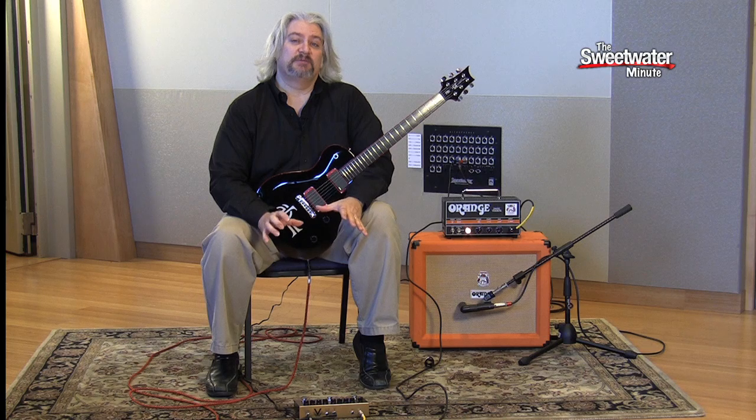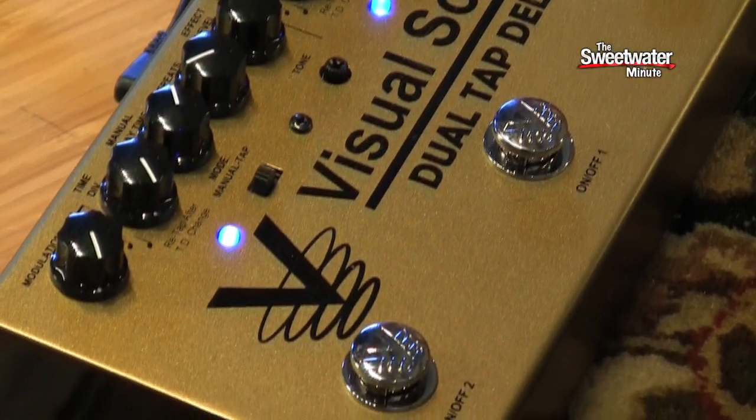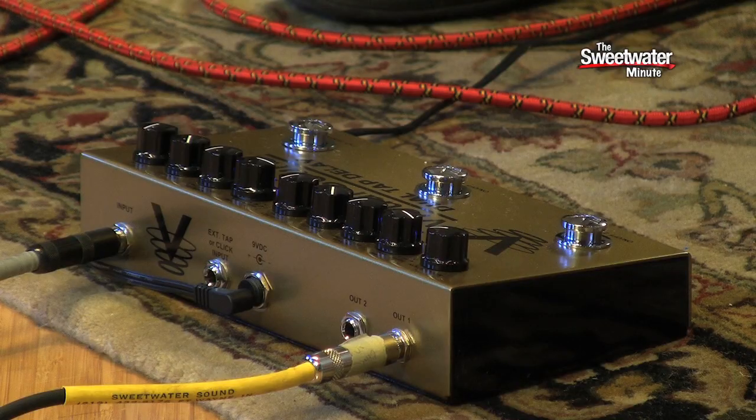This week on the Sweetwater Minute, let's take a look at the Visual Sound Dual Tap Delay. Now this is a brand new delay pedal from Visual Sound. It's very interesting. It offers a lot of capabilities in the single enclosure, things that actually in the past would have taken several delays and a couple of tap tempo pedals to accomplish. You can do all in this one single box.